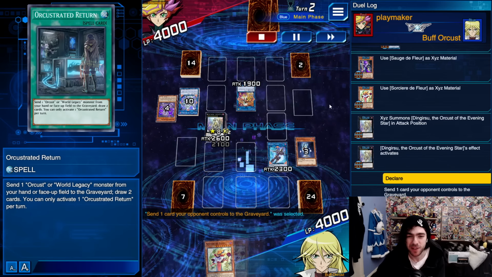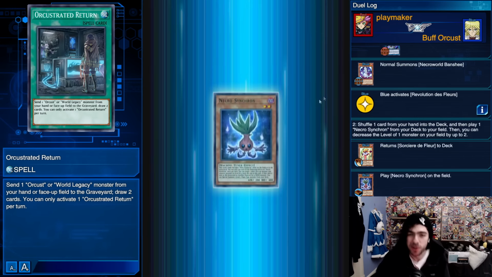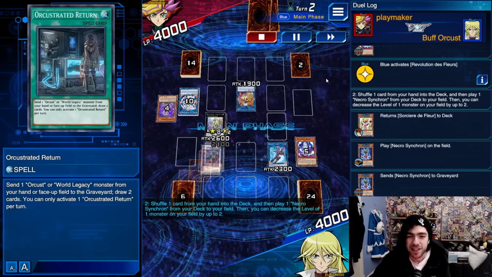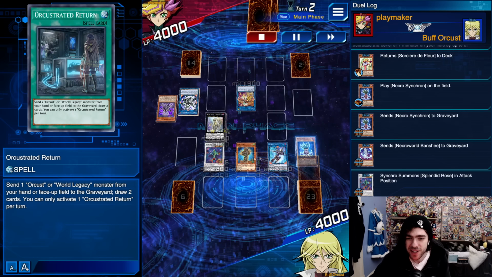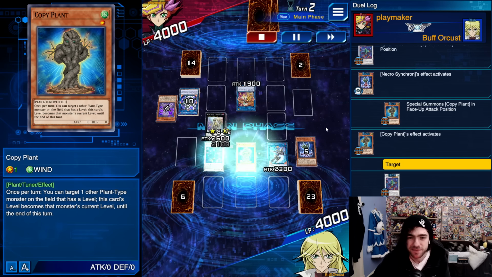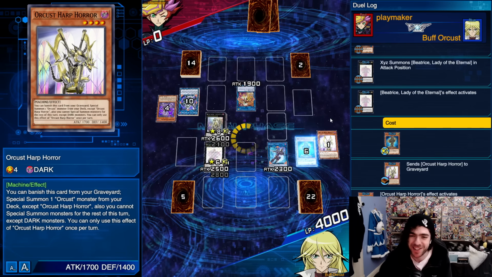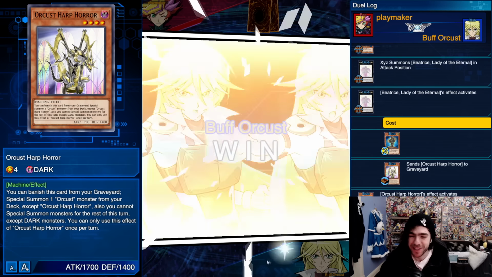Evening Star, shuffling back, normal summoning, and then we just... This is completely overkill at this point, but why not? Splendid Rose, Necro Synchron. There is our Beatrice. Sending our Orcust, because, yeah, he decides to stop there.